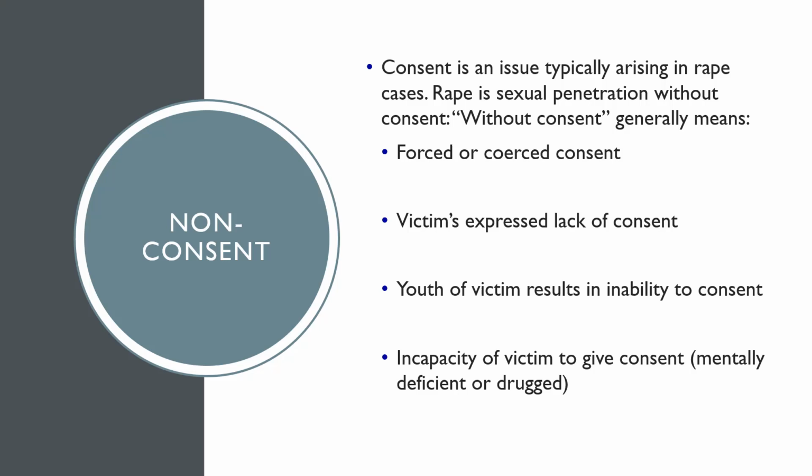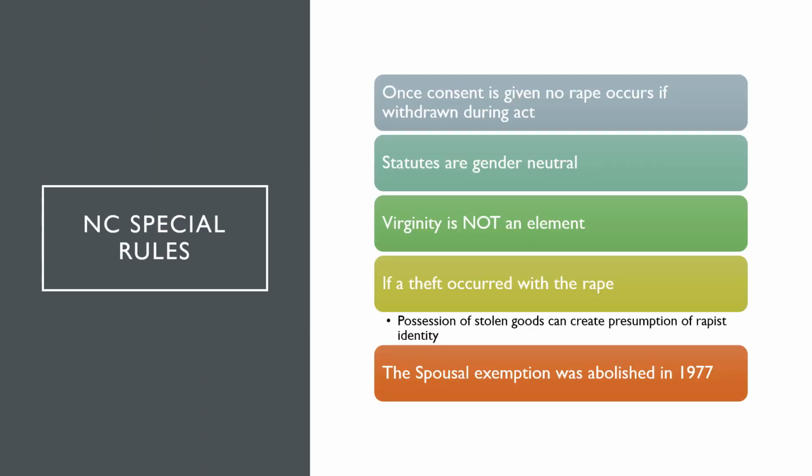And then we've got issues like roofies where a victim is incapacitated, so they are incapable of giving consent. Now, of course, sometimes it's an innate condition. They lack mental awareness or acuity where they can actually understand what the sexual act is, so they can't consent at all. Sometimes they've been drugged or they're drunk. Now, mistaken consent, again, we're starting to get into areas that are really pretty rare.